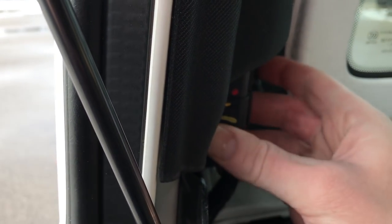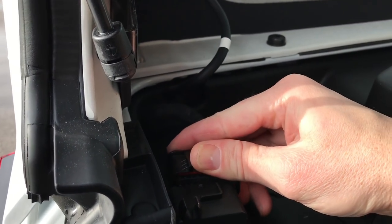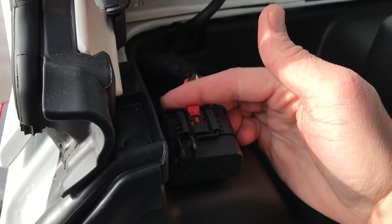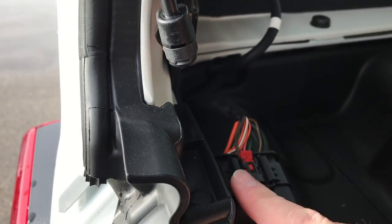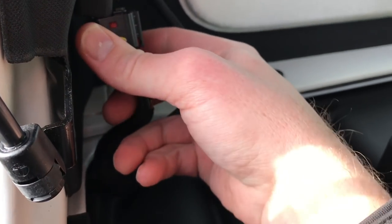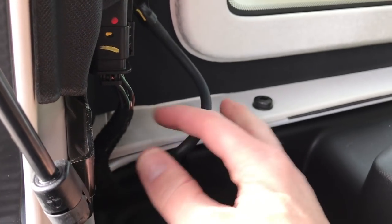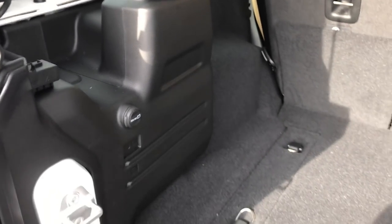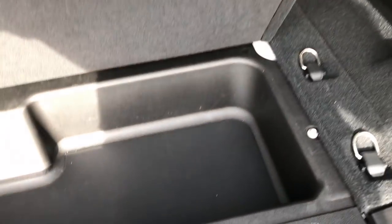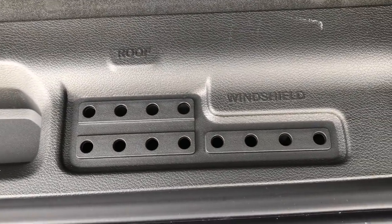They help with noise reduction and keep the heat in just a little bit better in the winter. They've got this spot when you take the hard top off to put your wiring, and you can put the windshield washer fluid there as well — a really nice feature. If you've had a Wrangler and taken the hard top off, you know it's always a pain to hide those so they're not just flapping around. Well, they fixed that. You still have storage space underneath, with door hinge bolt holders, roof bolt holders, and windshield bolt holders.